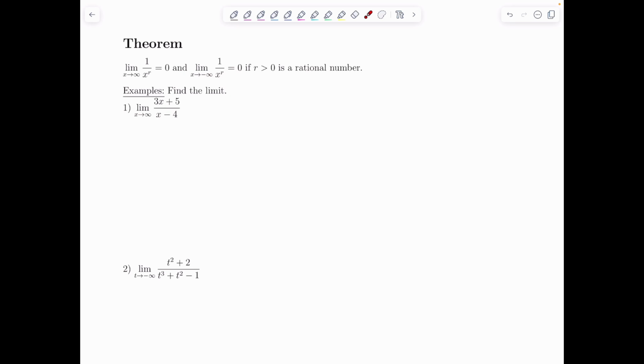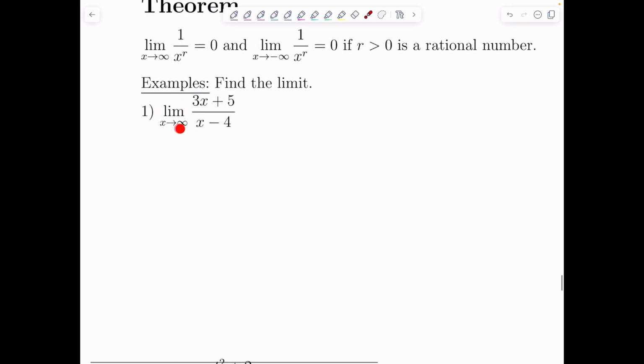Well, when we're finding limits now, you see how x is going to infinity? It's not going to a number. We're switching things up, people. Yes, we are. When we're trying to compute limits of this form and we have a rational function, where the top's getting big and the bottom's getting big, the technique that you want to use is to divide the numerator and denominator, so everybody, by the degree or the highest power of the variable that you see of the denominator. So not overall, just from the denominator.